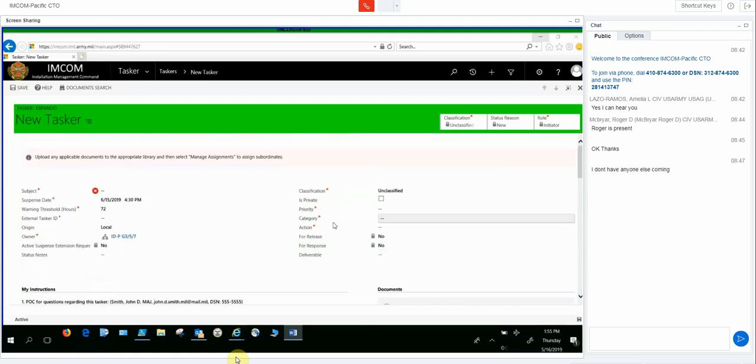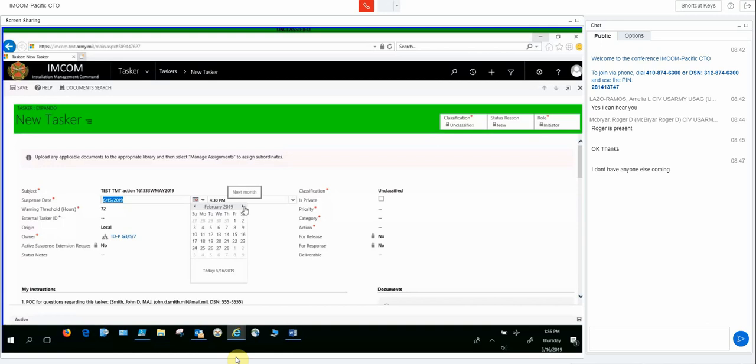I have a document that I prepared in advance, so I'm just cutting and pasting. I'm a bad typist, so you don't want to be sitting here watching me type straight through. The suspense state is set at a 30-day window. You can move it forward in time, back in time, way back in time. It is a database. A database will do exactly what you tell it to do. It doesn't think things through and say, hey, that's incorrect, you're setting a suspense state that's past due. It'll do exactly what you tell it to do.